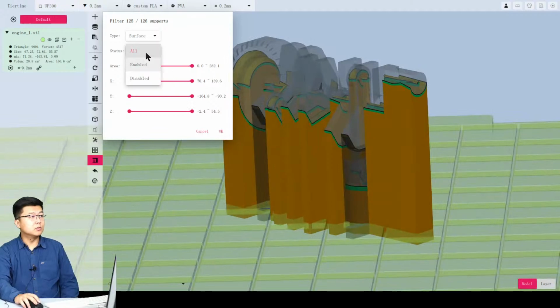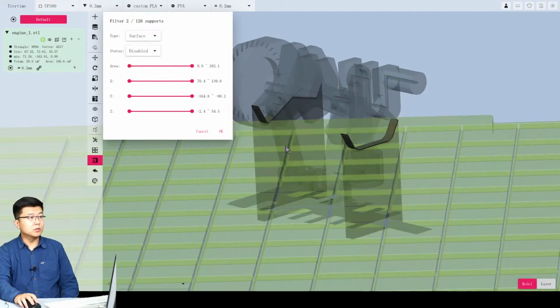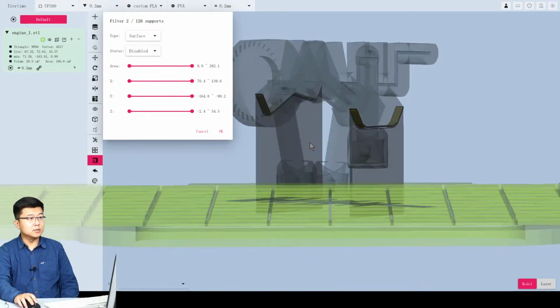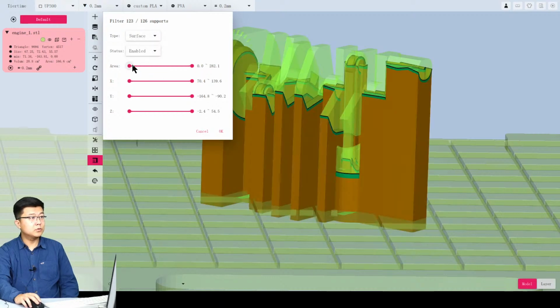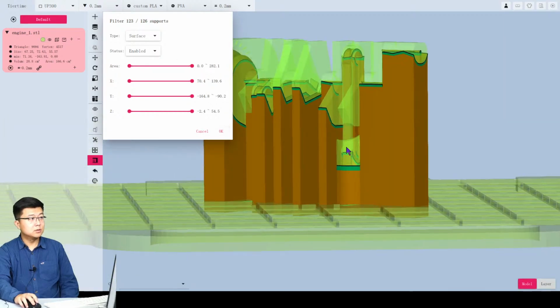And we can also look for enabled or disabled supports. If I click disabled, we can see these two surface, these dark columns are disabled supports. You can see them clearly here. And if we try enable, then these orange columns appear.